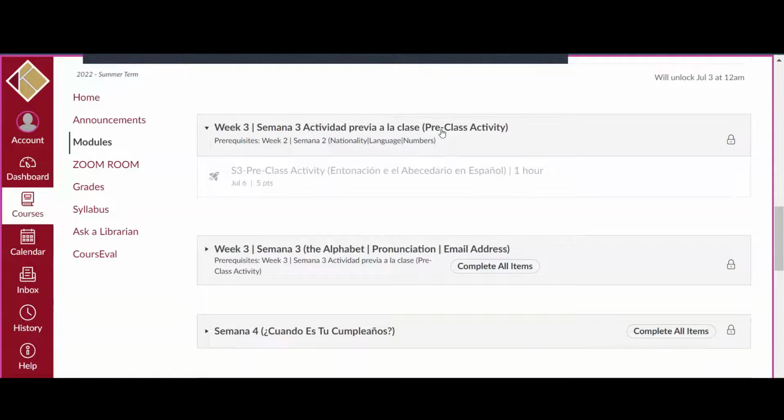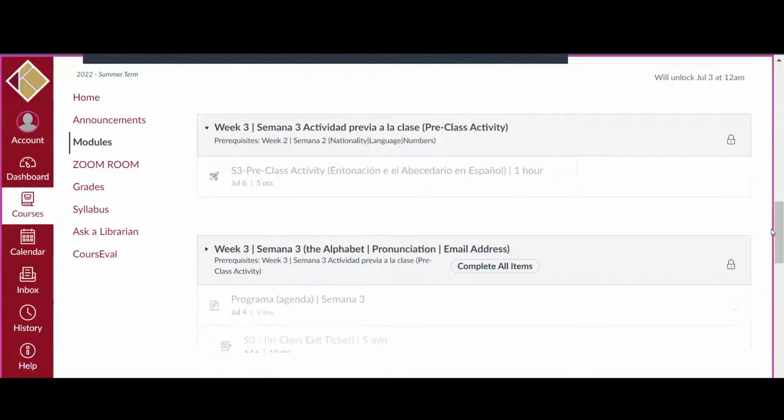And it is advisable that you do this pre-class activity before, not 5 minutes before class. It's usually vocabulary or pronunciation or a kind of writing assignment that's going to help you practice the vocabulary, so you practice the vocabulary in a meaningful way in class. Okay, so you don't need to be repeating all the vocabulary for family members or all the alphabet. Here, week 3 is the alphabet. So you don't have to keep repeating and repeating that. So you practice that, and we are going to use it in a meaningful way in class.